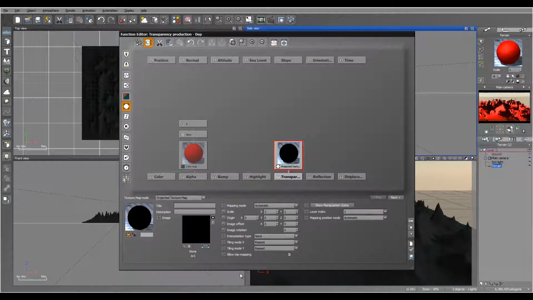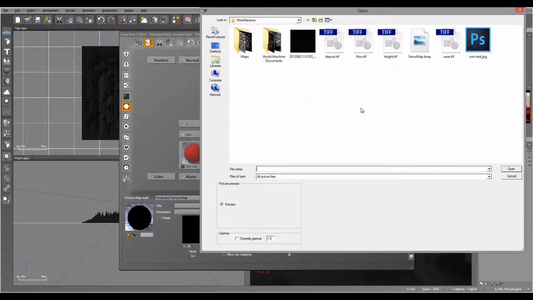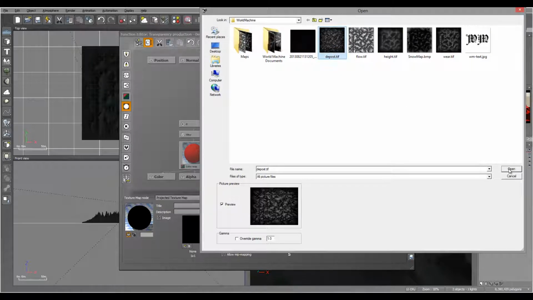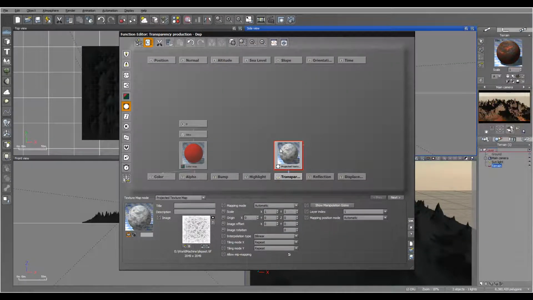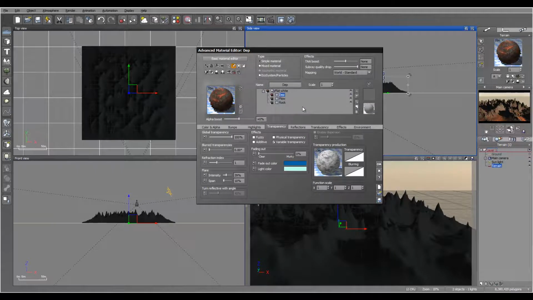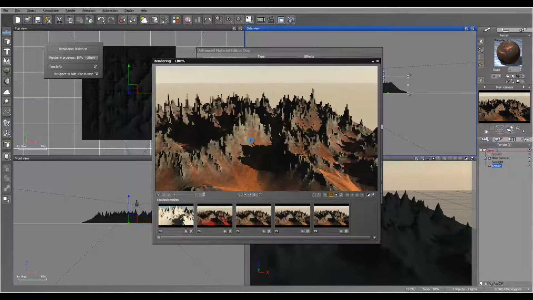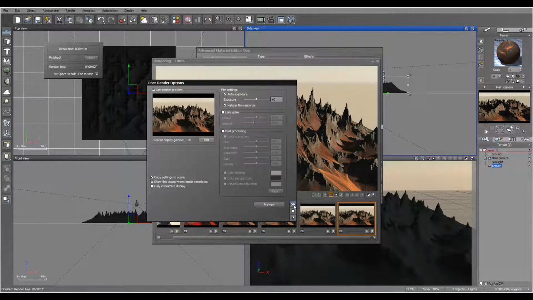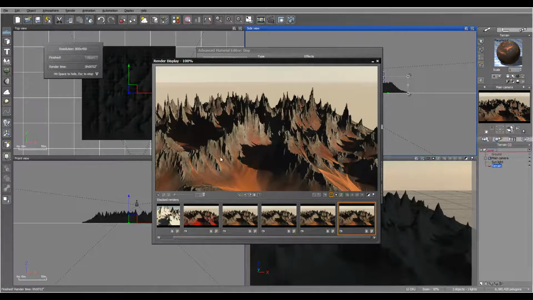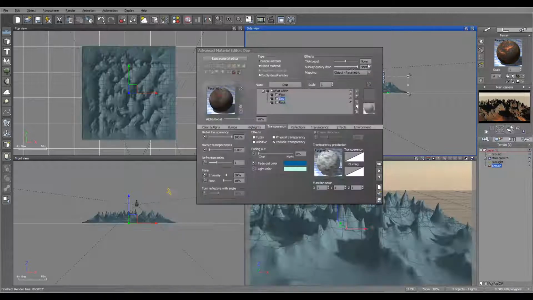We'll go again, create new, and deposit right here. Inverse again. Click OK right here. Switch to world standard. And this is a little bit red, but I want to probably bring this below. So it will add this slightly reddish color right here, see on the sides. Top, so it's where I want to keep it in a nice flow below.